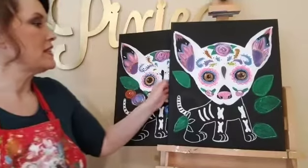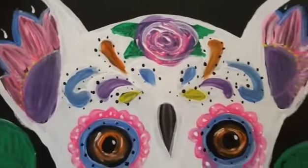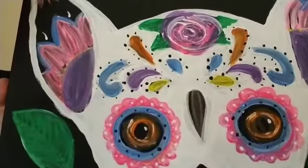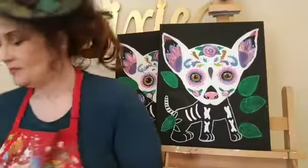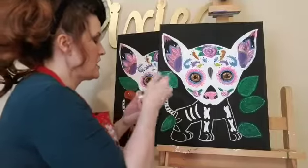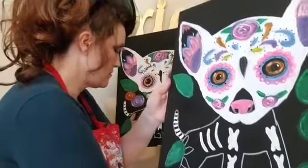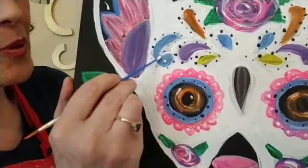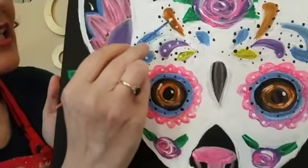Well, now I'm looking at this with the little black dots. It looks more decorated. But, you know, I wish, you see the little white dots in my pink? That's pretty. I wish it was inside those. I'm going to do those too. I'm going to use my clean stick and put some white dots in here too. Like little light bulbs. Oh, let me bring it closer so you can see.